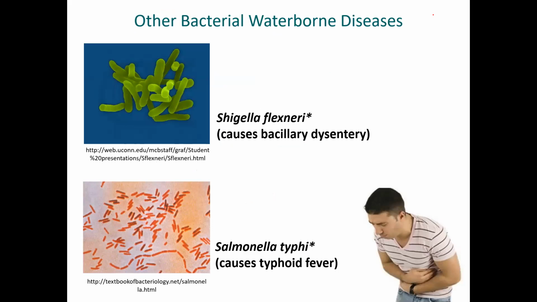I think maybe I finished off on this slide here and mentioned Salmonella and Shigella. These can cause different types of diarrhea, intestinal cramps, sometimes fever, and Shigella and Salmonella are maybe a little more associated with food contamination, but again, it's the same idea. You have fecal matter from a human or an animal getting into your food or water, and it leads to gastrointestinal issues, vomiting, and diarrhea. So lots of fun there. I'm sure anybody who's had food poisoning, in many cases it's salmonella, and it is not fun.